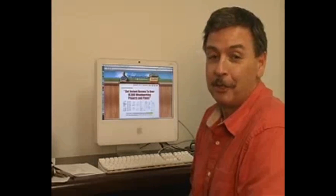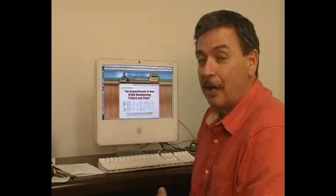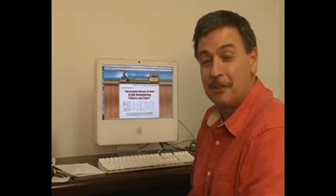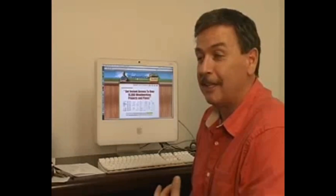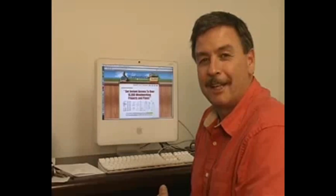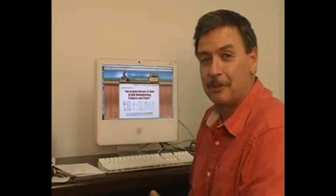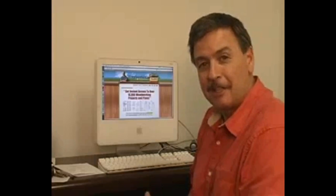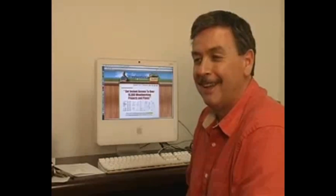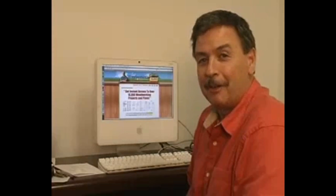I also signed up for his free bonuses, which is a CAD plan viewer, and I can design my own furniture on my computer. And this was so inexpensive, unbelievable. Unbelievable price for the set that I got. I also got 150 premium woodworking videos, which really made me happy, and that's 150 different pieces of furniture to build. I don't know how he sells it for the low price that he did, but I'm very happy to have found tedswoodworking.com.